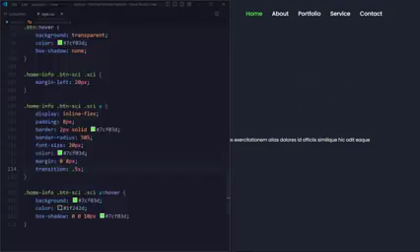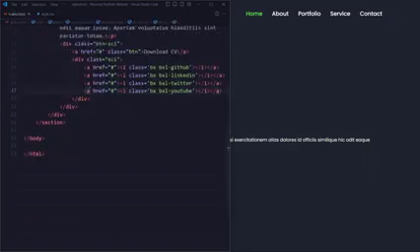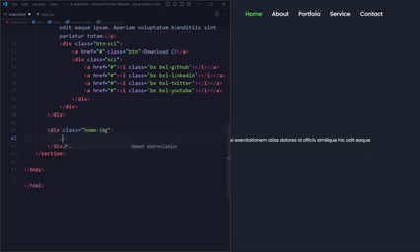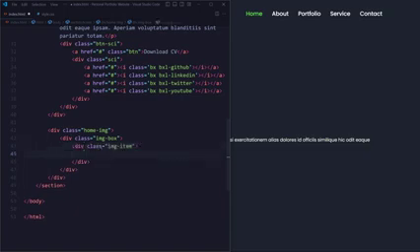Go back to our code editor. Outside the Home Info class div, create another div with the Home IMG class, then inside there's another div with the IMG box class, and inside the IMG box class we create another div with the IMG item class. This IMG item class div will be used to manipulate the background color to cover the border animation. You can see it later. Okay, forget about that. Now we insert the photo first, create an IMG tag.